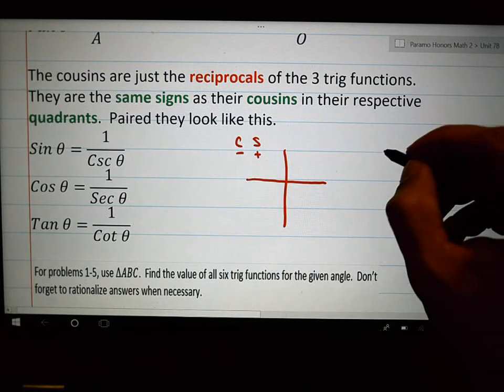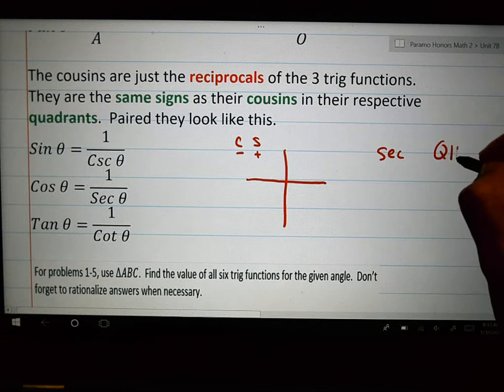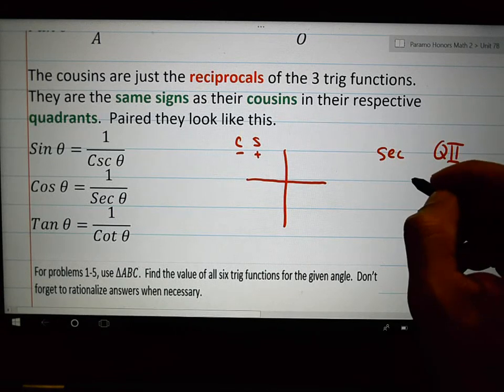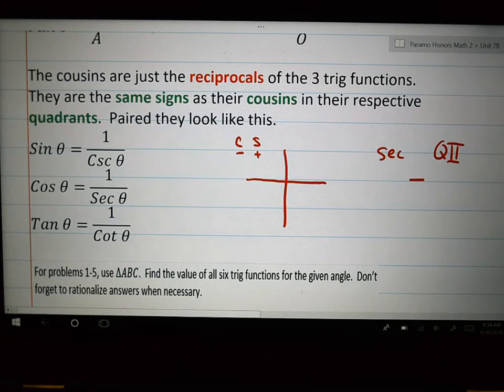That means that the secant, let me ask you, secant in quadrant two. The secant, is it positive or is it negative? Wait. Think about your answer. Tell the person you're sitting next to. I am hoping you said negative. If you said negative, please raise your hand so I can visually see how many of you got it correct. 60% of my class got that right.